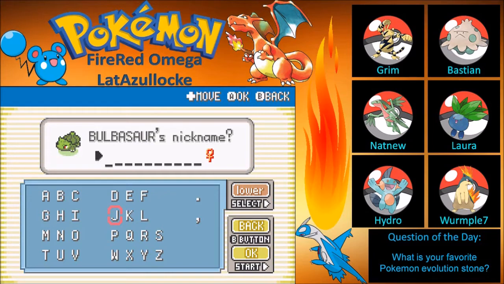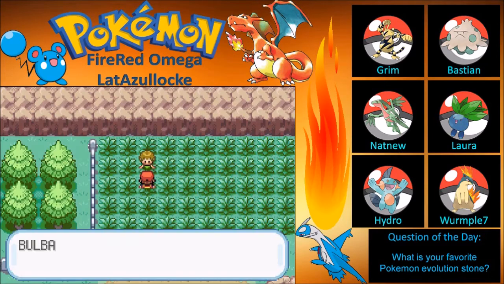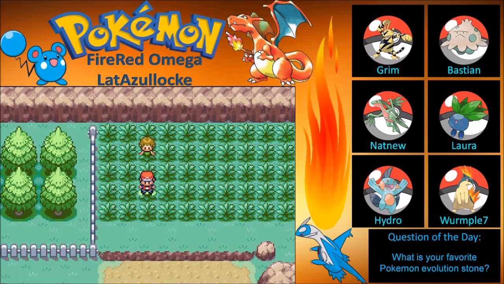Okay, well, you know what? That is interesting indeed. I will name this Bulbasaur Hunter. So Hunter's gonna go to the PC in box 1. Bulbasaur makes a great companion.